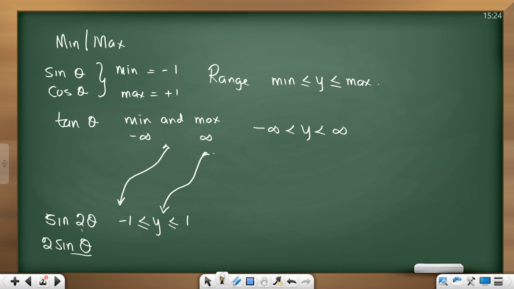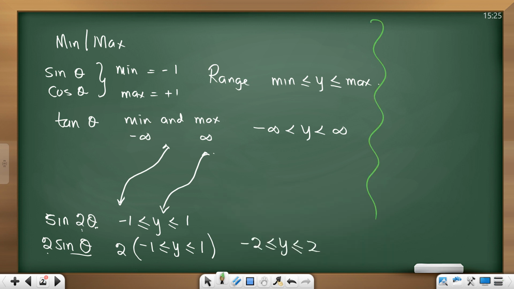But if I come here and say 2 sine theta, watch what I'm going to do. What is the minimum of sine theta alone? It's -1. I'm going to say 2 into brackets. -1 less than y less than or equal to 1, can we simplify this now? Multiply the numbers only by 2. What will be your range? -2 less than y less than or equal to 2. Guys, please, do you see where the 2 is? This one is just telling you that your graph is short or wide. But this 2 affects the amplitude. Your graph is now growing taller, which automatically affects the y values.